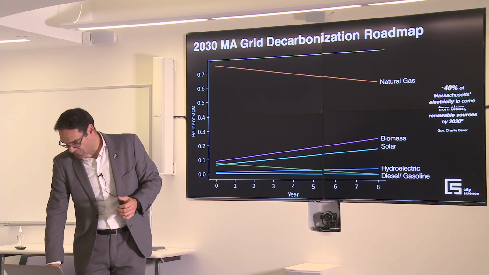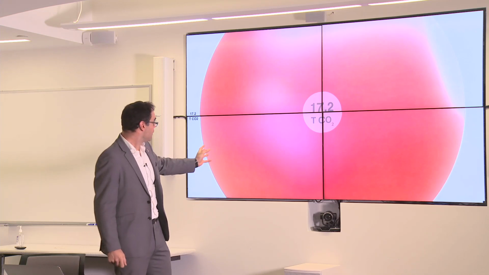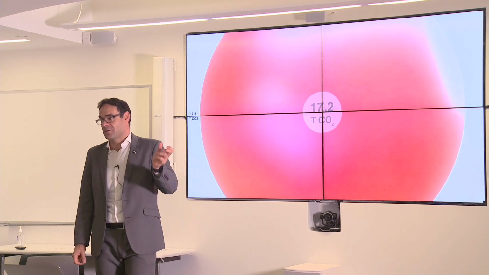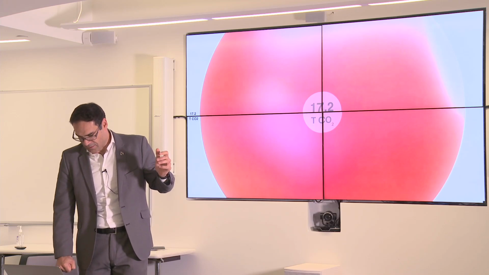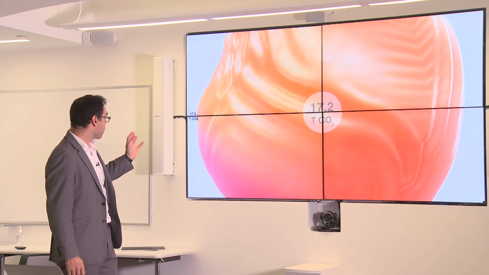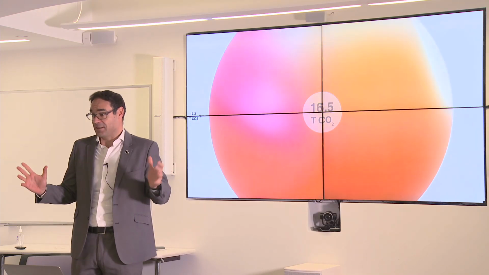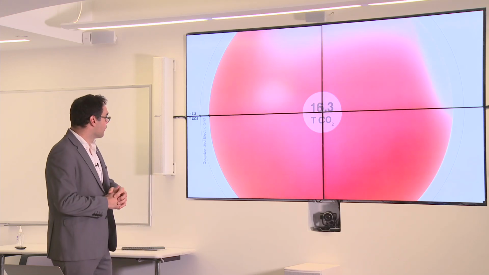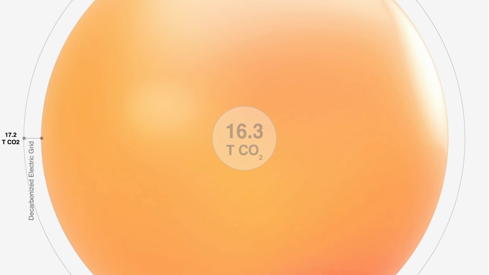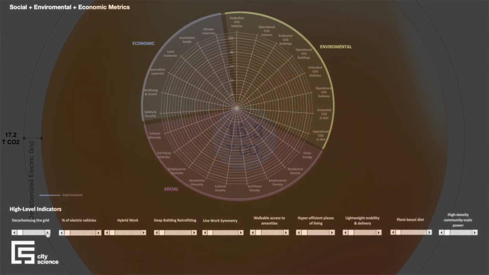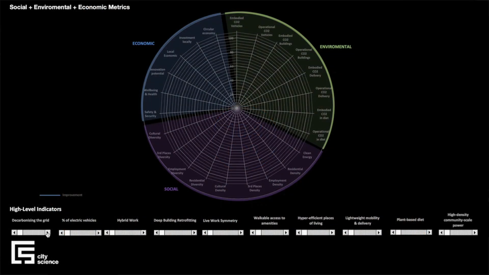But it's 40%, so when we look into the bubble, we are going to reduce just 1 ton of CO2 per person, more or less. That is not bad. I mean, again, you went through this, it's a little bit more than 1 ton of CO2 per person if we decarbonize 40% of the grid. So what we have in this presentation is the bubble that is focused only on the CO2, and this other radar that shows the socio-economical and environmental performance, okay?